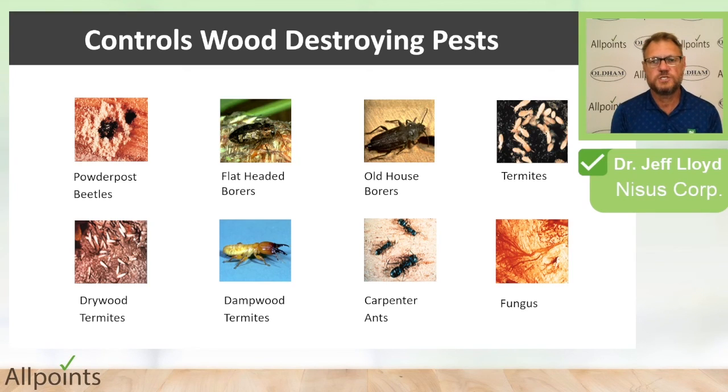I mentioned it controls wood-destroying pests, wood-destroying organisms. These are the typical ones we see: powder post beetle, true lyctid powder posts, false powder posts such as Heteropsoctrichus, flathead borers, old house borers, drywood termites, very important around the coastal areas and southern areas of the United States, dampwood termites, carpenter ants, and decay fungi. And then the subterranean termites up there in the top right. I mentioned there's a different label rate to control the subterranean termites. That's the 1+1 dilution as opposed to the 1+5 dilution.